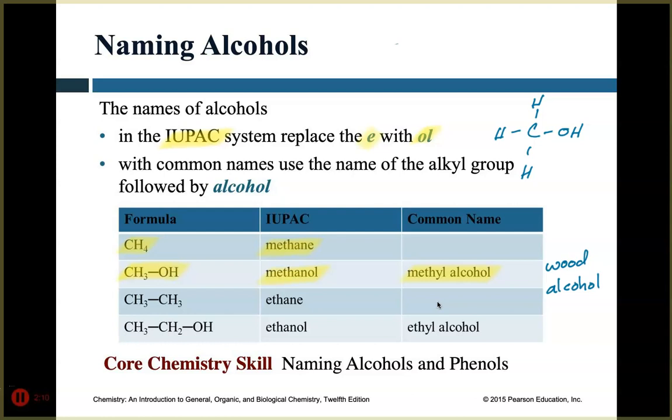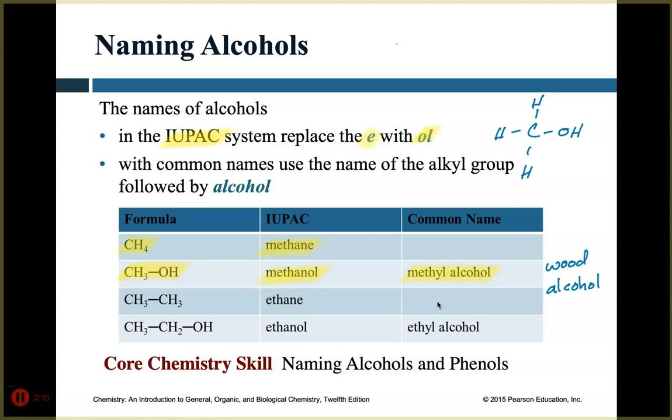Wood alcohol gets its name because that's from the decomposition product of wood and organic matter. If you drink this, you will go blind. We can talk about that a little bit more later when we get into aldehydes, because aldehydes can eventually turn into acids, and acids can burn out the retina in your eye.